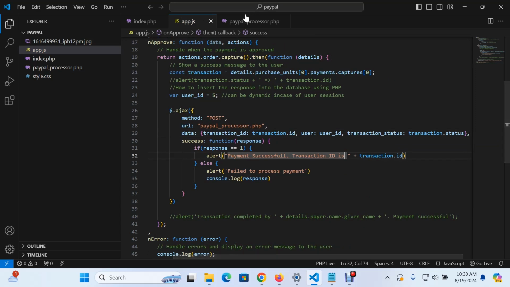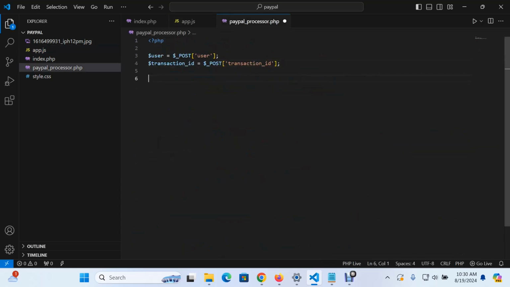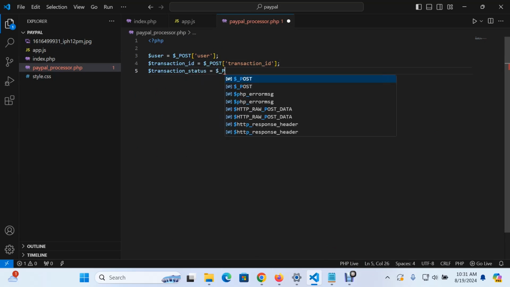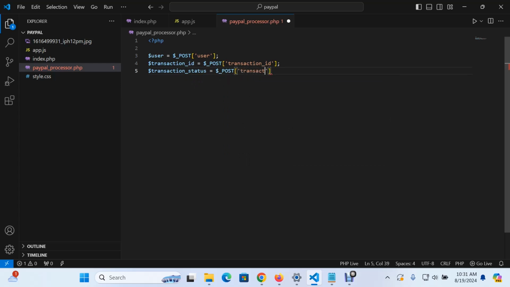So maybe, and then here we can just say the transaction_status will be equal to $_POST transaction_status, and that's all.